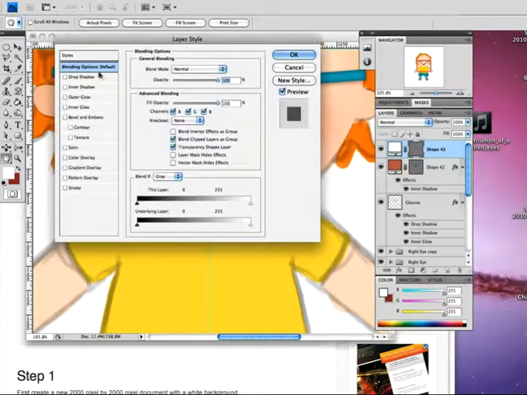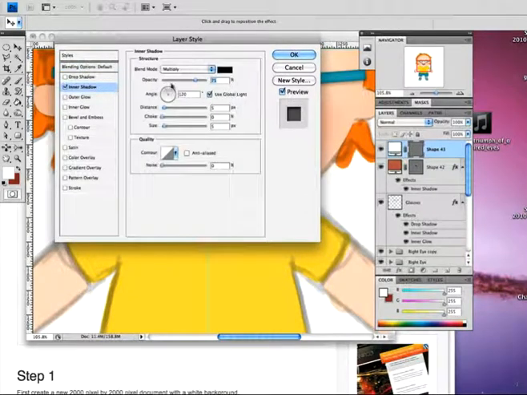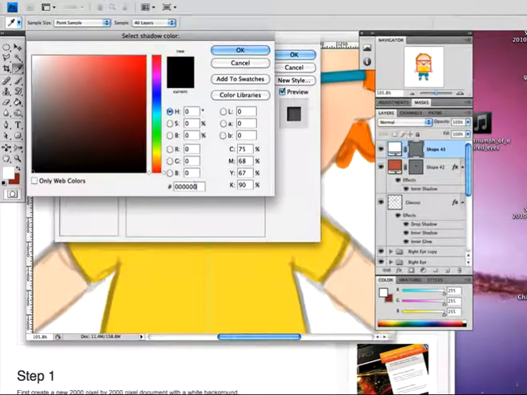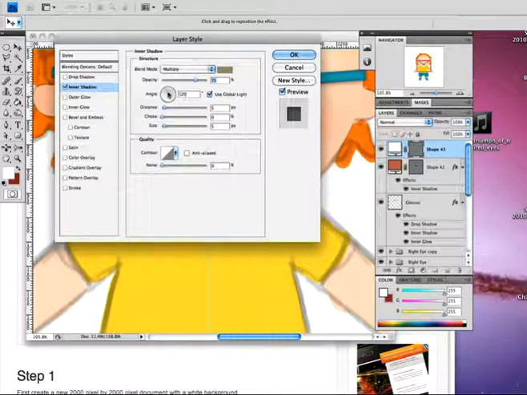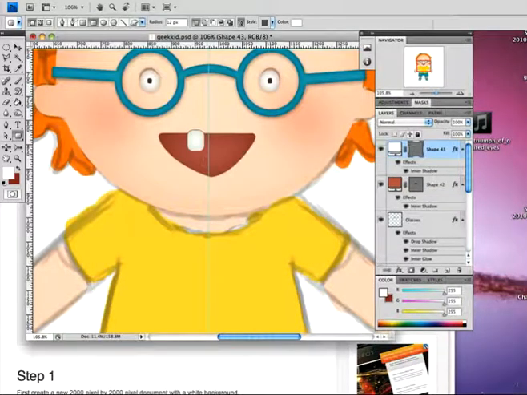We're going to give that a layer style, going to give it another inner shadow, set that to multiply. This time I'm going to get the color right. We're going to use 9C926F. Click on OK. Reduce that down to 47%, 120 with global light, 0, 0, and 24 for our size. Click on OK. It's just a really fine edge to that tooth.